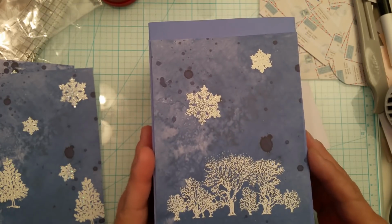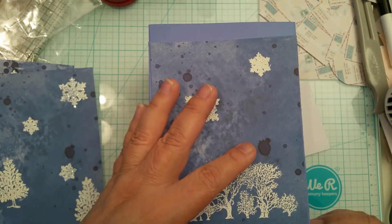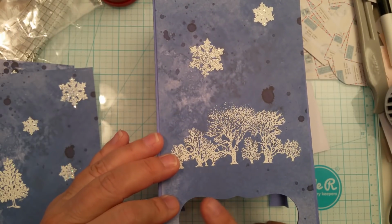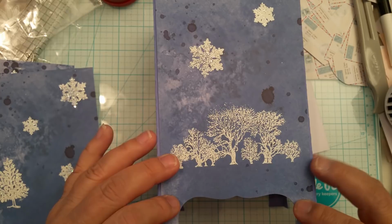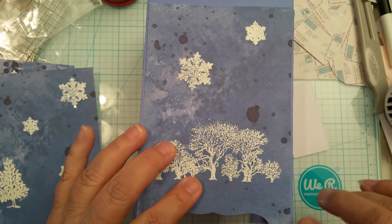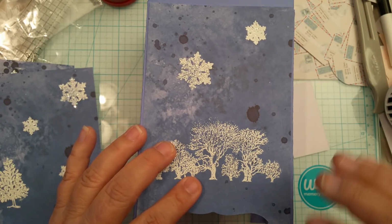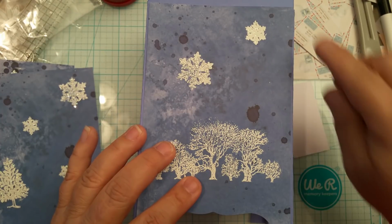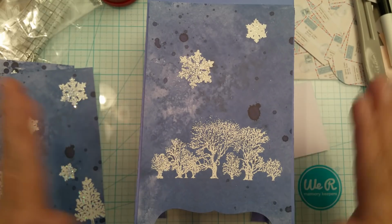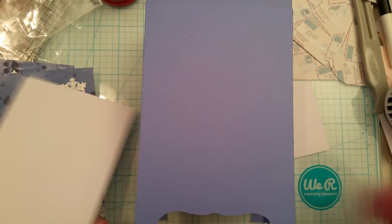Now, I designed this, guys, so that you would hardly have any edge left. The best place to line it up is going to be right down here, you guys, so that there's hardly any left, where you couldn't hardly see the actual box. If you want the box to show, you can always take this to your paper trimmer and trim a little piece off the sides. But I don't want it to show on mine, so I'm going to do it this way. And so let's go ahead and adhere this.